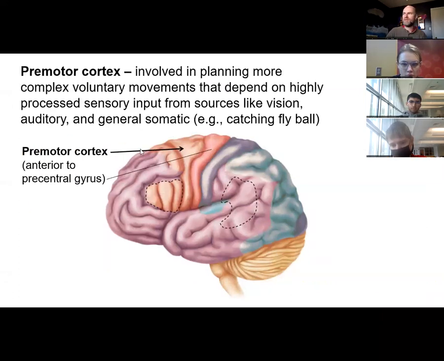The premotor cortex, you can see in this kind of light orange here. This is the area that basically helps you plan what your movements are going to be, depending on sensory information that you've received. So this is like when you're playing outfield and you see a fly ball in the air and you're trying to judge where to go in space so that you can be underneath that ball when it lands. This is the premotor cortex that's allowing you to integrate the sensory information and then plan ahead for what those voluntary movements are going to look like. And you can see here that the premotor cortex is just anterior to the primary motor cortex.